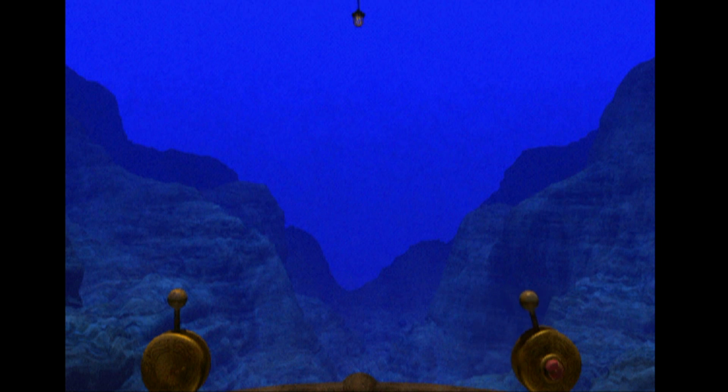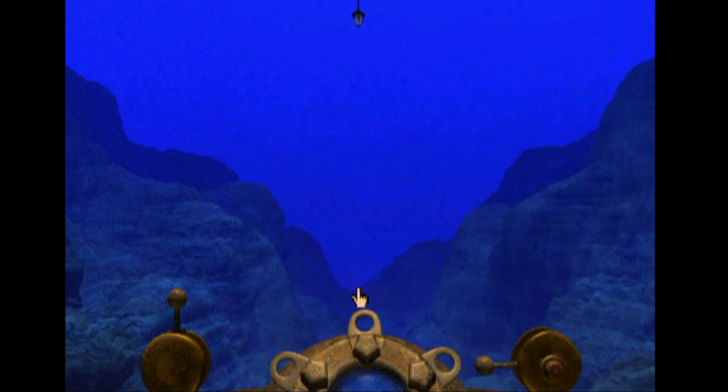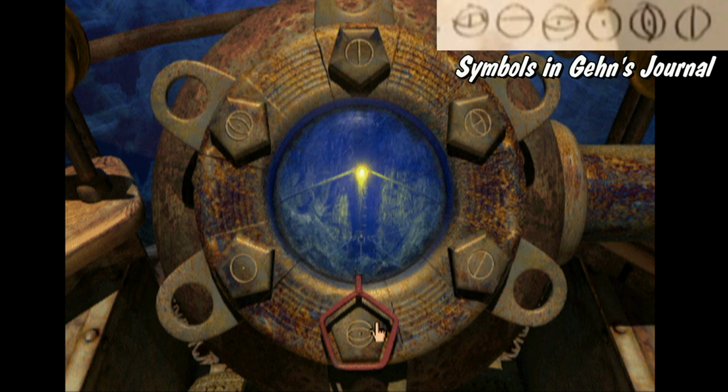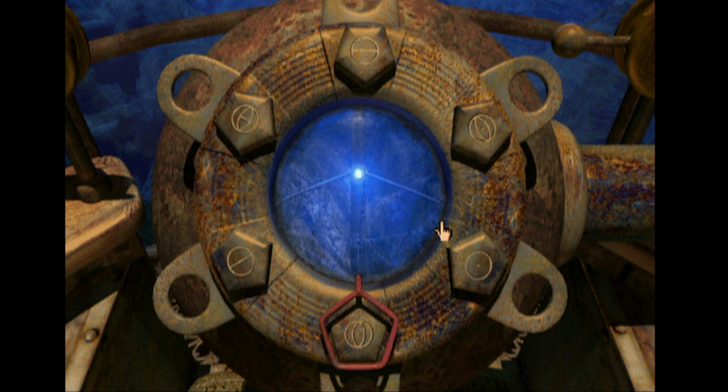Alright, so what does this do? Oh, okay. Oh, we get underwater vision of some kind? Oh, we get lights that light up. Alright, it doesn't make that one light up or anything. Oh, so these are the symbols we've been seeing. We saw it in Gen's laboratory, and we also saw these symbols on the spinning dome, I believe. It's hard to tell, the dome spins so quickly, but I think these are the symbols that were also in Gen's journal. So he was talking about a color system, so maybe this symbol means blue. That would be my guess. I don't know what these lights mean though. We just turn that on and off.